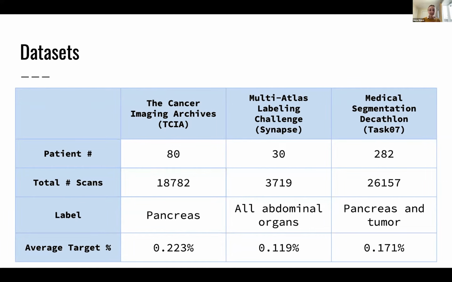So data collection in terms of any kind of organ segmentation can be really tough because of the necessity of these specific segmentations. Another concern is the average target. So this is the percent that the pancreas was actually identified in each segmentation scan. In each case, it was less than 1%. So there really is a big concern with how much data has the pancreas and does not have the pancreas for this model.